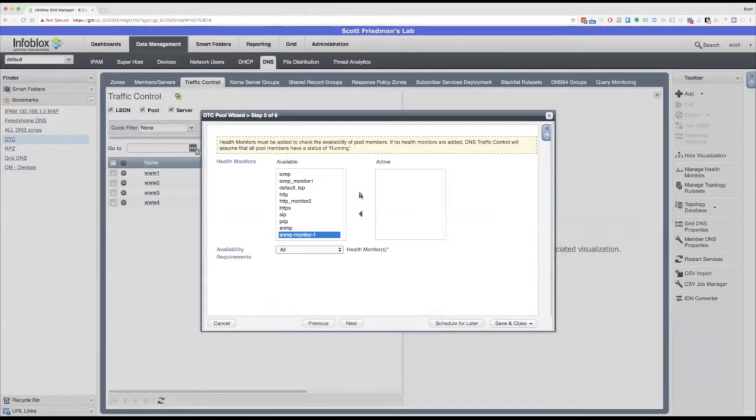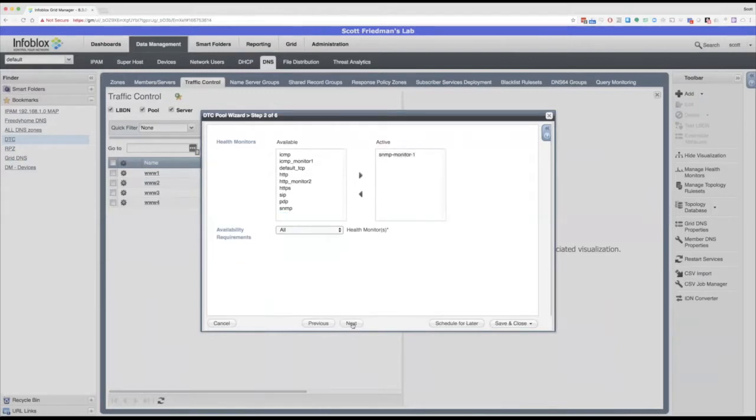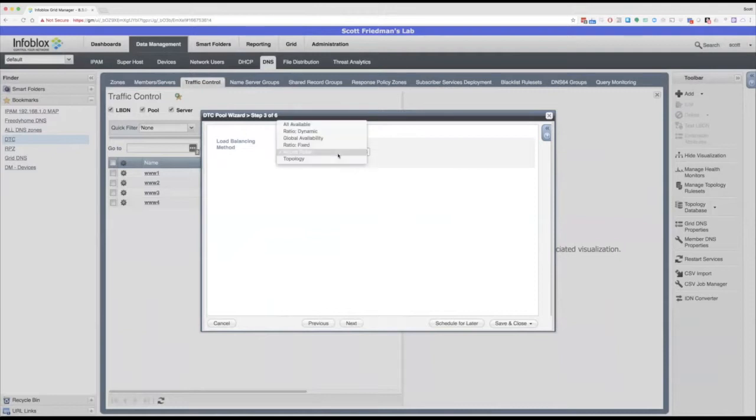The SNMP one is the one that I'm using, and that's just an SNMP check on any resource that a server will allow you to do an SNMP get for. So I've got it configured to do CPU utilization of my server, so I can check all the servers and figure out which one is the most optimal to send the request to. The different load balancing methods allow you to control how traffic is flowing to all your different servers. We've got the ability to do active and standby with global availability.